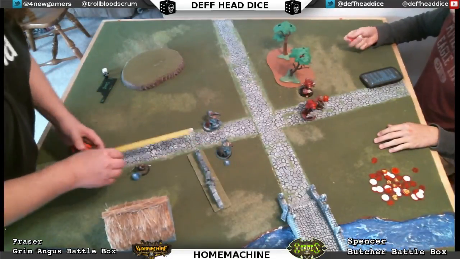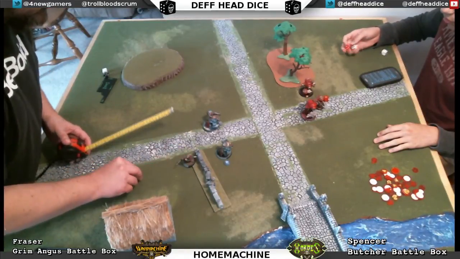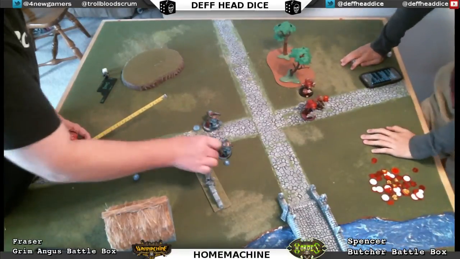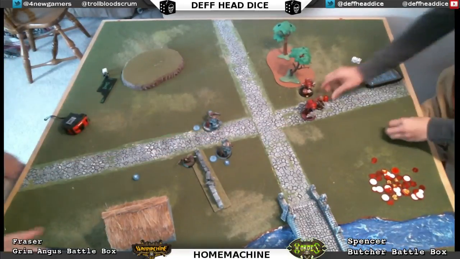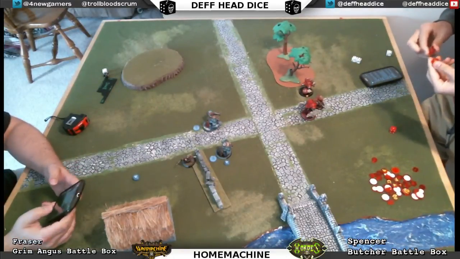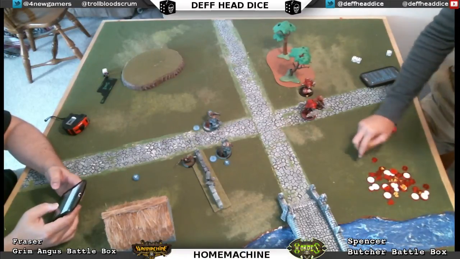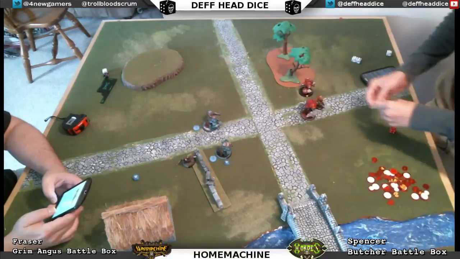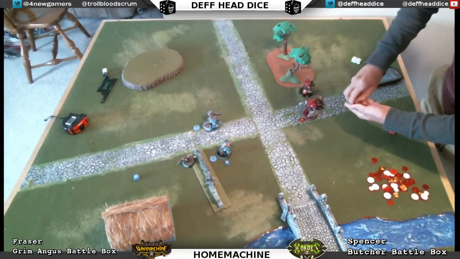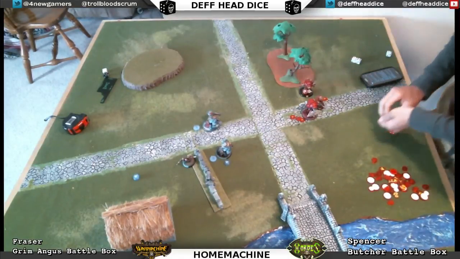And lastly, I'm going to walk up Grim. Grim is going to be right behind the wall. He's going to spend 2 to put return fire on these 2 guys. Okay. Where is? There we go. I'll put 3 on him. Okay. Then the rest on Butcher.